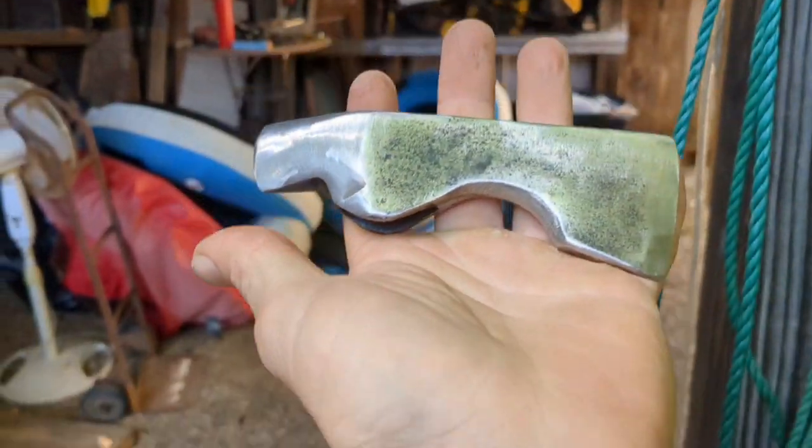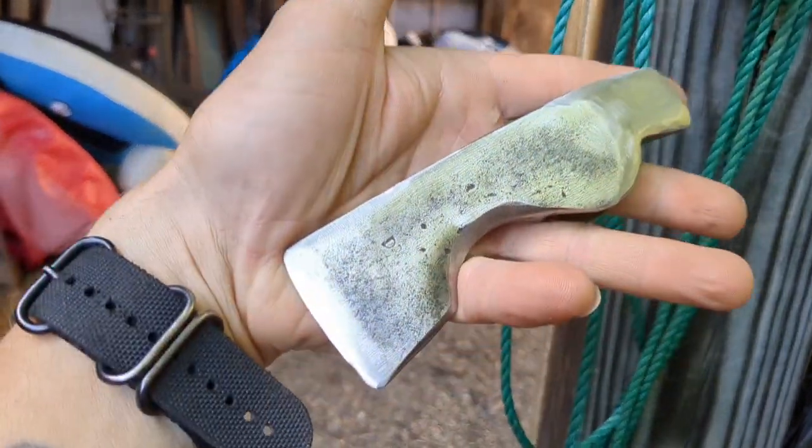Ounces. Half a pound. Perfect. I gotta carve a handle for it.